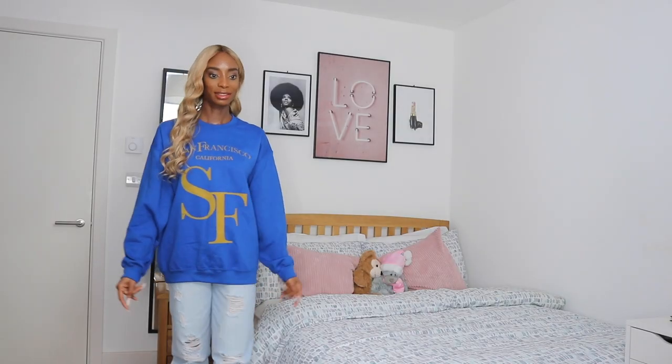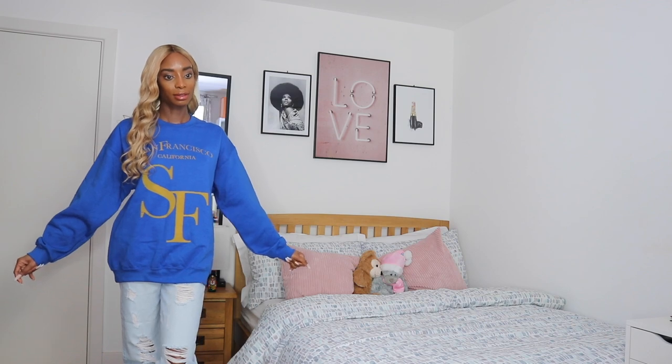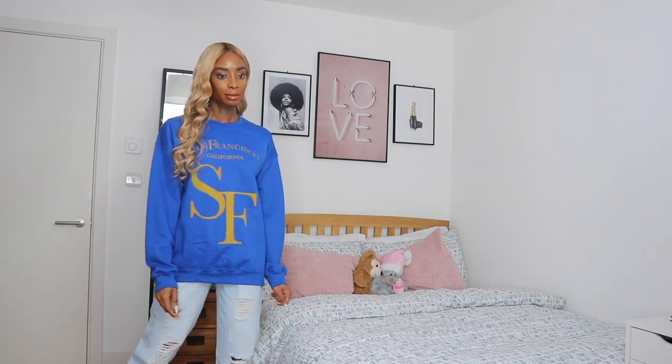I also got this blue jumper — it's really really cute and I love how it has the yellow writing on it. The only thing is, if you wash this a few times the writing may start to come off because it looks like a paint kind of design. I hate buying jumpers like that because after a while with constant washing it does start to peel off. I love the color but I'm not too keen on that design, so I may be returning this jumper — I'm not too sure yet.